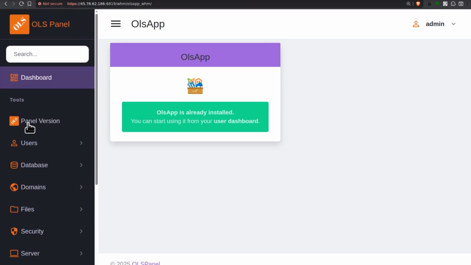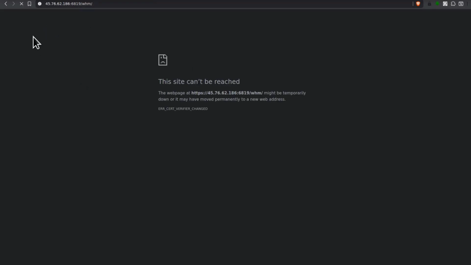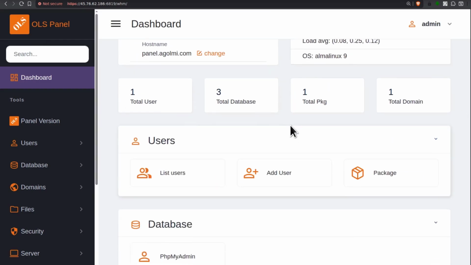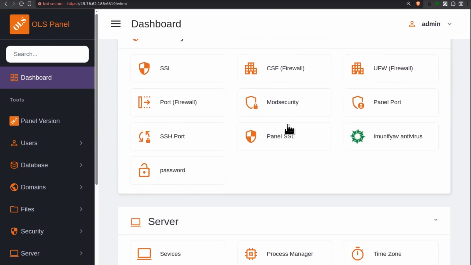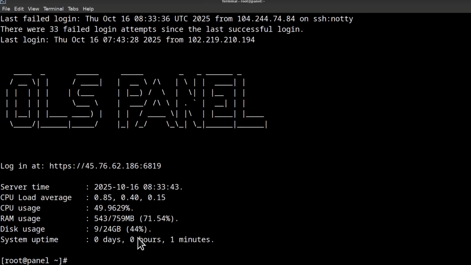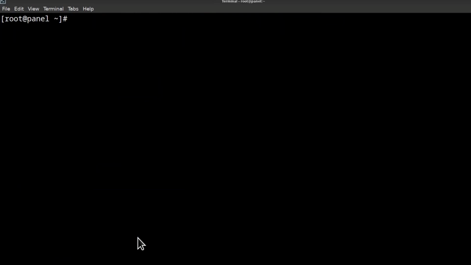So that's what I wanted to check. Is it something that as a beginner you can just get started and start using? Yes, definitely. Is it a panel that I personally would use on a production website? Yes, definitely. My only issue, as I've said, is using UFW.